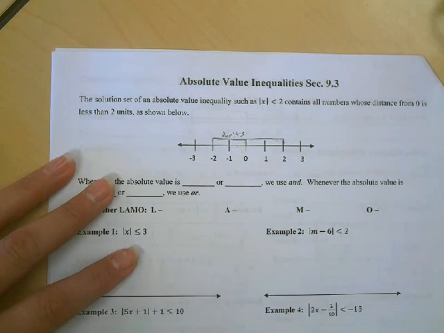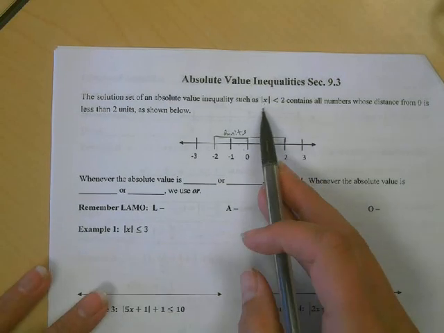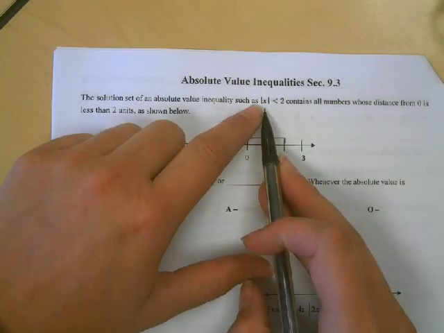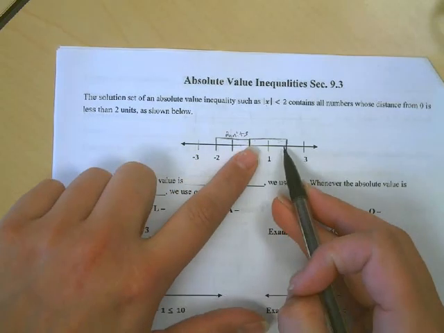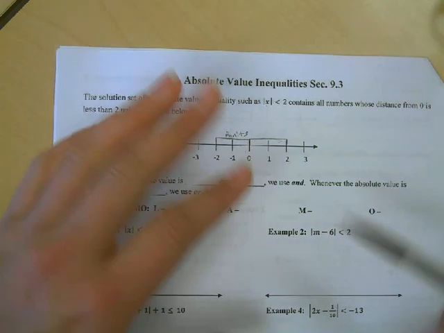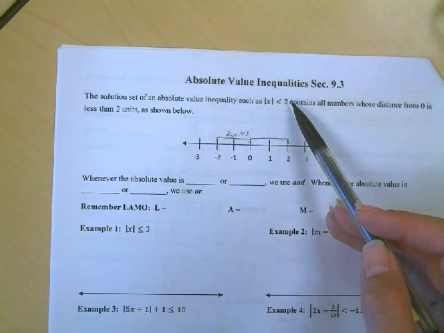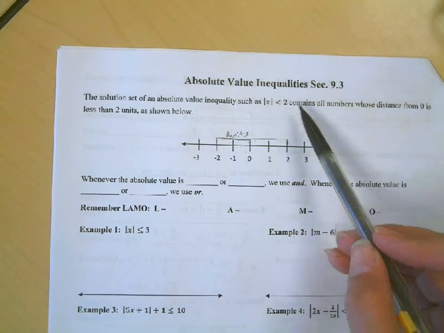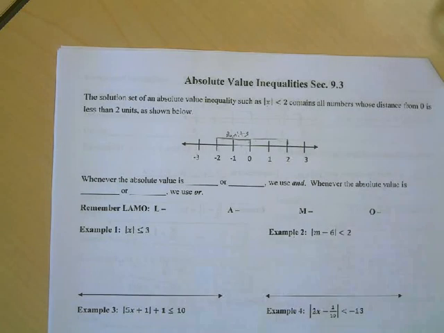And that means whenever I'm writing these, I'm still going to have two answers, just like we did for absolute value equations, because I can go left for a distance of 2 and right for a distance of 2. So there's still going to be two different answers. The difference is that we don't have it equal to a specific number, so you're not going to have a single answer. We're going to have a set of answers. That's kind of what we're looking at.